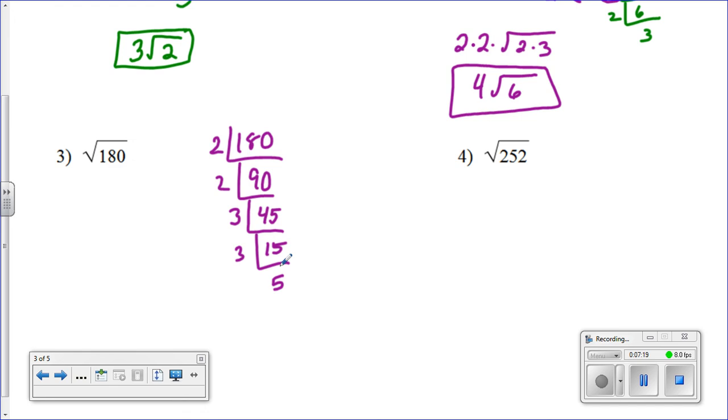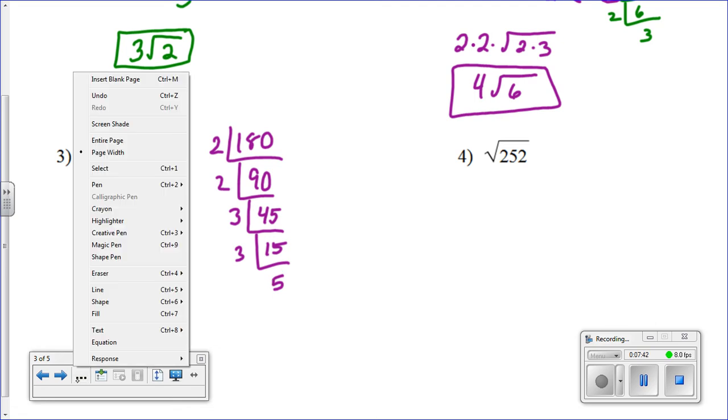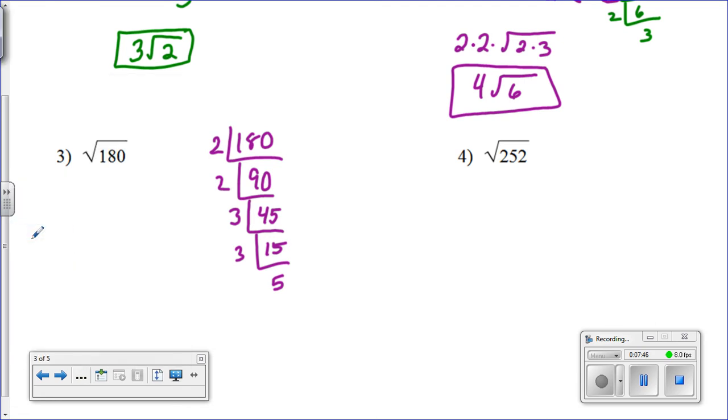You want these numbers on the outside to be prime. They have to be prime. Okay? So those of you who are looking at the 45 and want to say 9, 9's not prime. Okay? You want to use prime numbers to see what goes in. All of these numbers on the outside, from the 2 all the way down to the 5, they want to go free. They want to get out of jail. But to get out of jail, you have to have a partner, an identical partner.